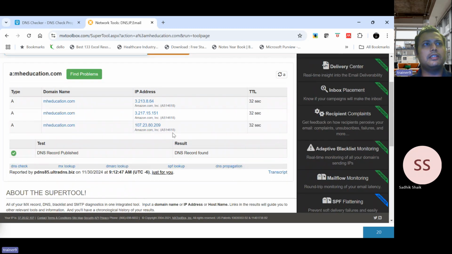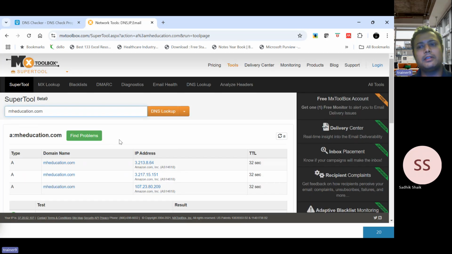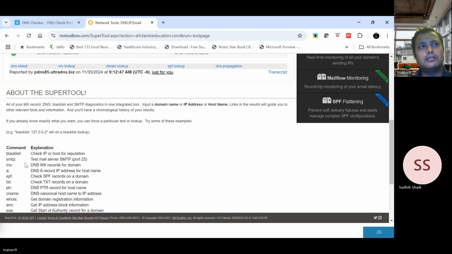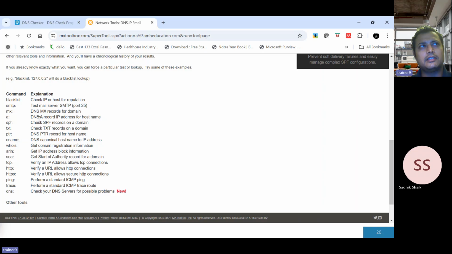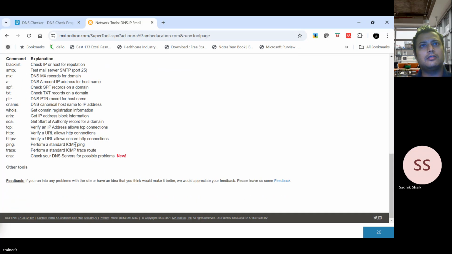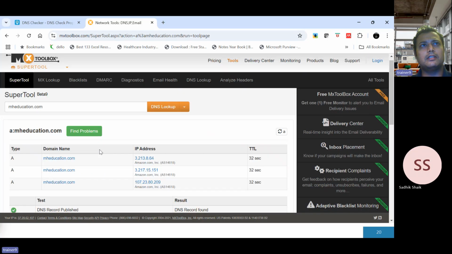But here now you can see that I will not be able to get those specific DNS record type filters. So the type, what is the type that will come in, and it tells you what is the meaning, what is the command that is coming in. You can see how it shows you the details about this.